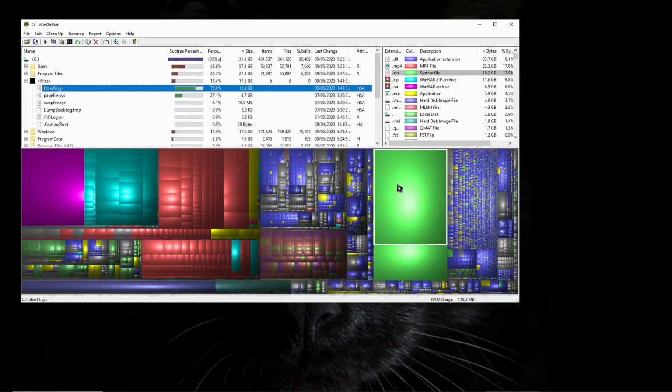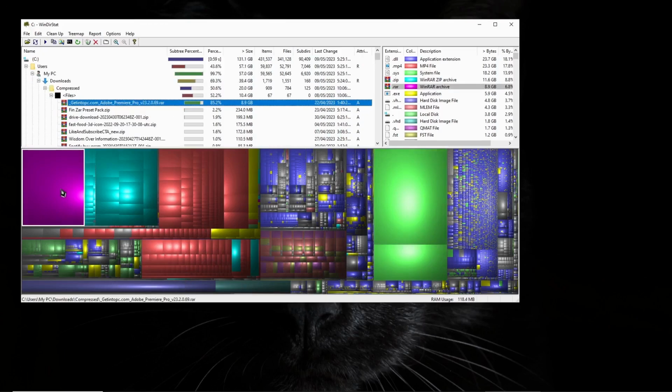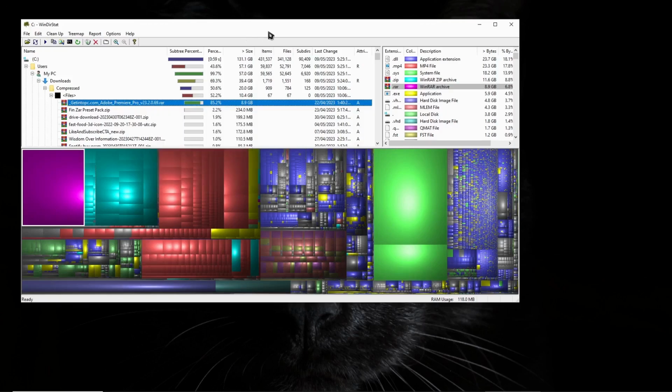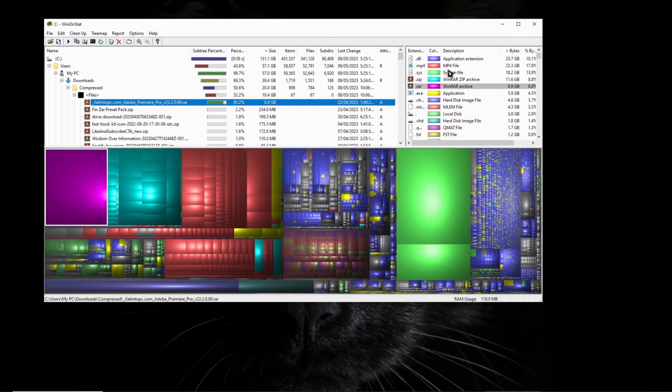If you click the block here, it will automatically locate the file that this block represents. As you can see, this is a really big block, and the size of this is 12.8. This way you can effectively and easily clean your PC. And here I can delete this by right clicking that file, and you have the options here to delete, to recycle bin, or delete it forever. And that's it. I hope this will really help you clean your drive, because you can see everything right here. So now let's just close it.